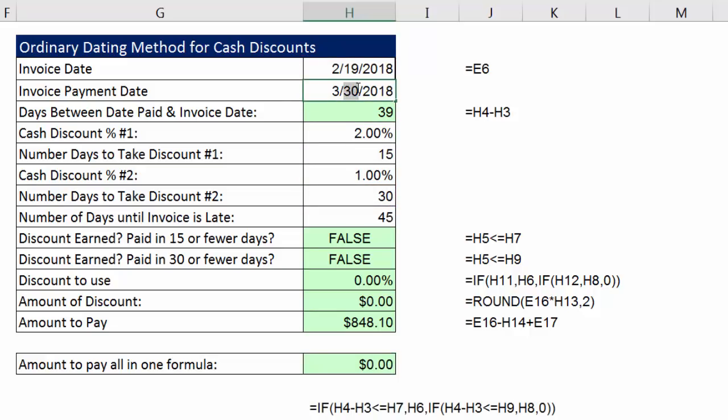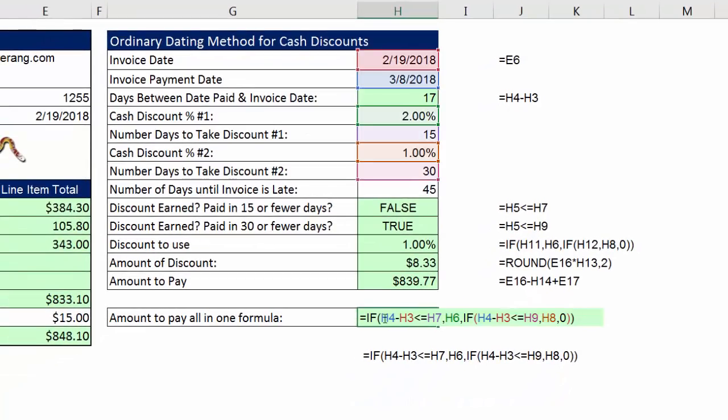Now let's test it. I'm going to try 1, and it better give me 2%, and it does. Change it to 8, and it better give me 1%. Now I'm going to hit F2. That whole big, huge thing, it's just delivering the discount rate. So now at the very beginning, I'm going to click on the invoice amount and times. That will give me the correct discount, but it's not rounded. So right after the equal sign, I type round tab. That whole scary thing is just the discount that needs to be rounded. So I come to the end, comma 2, close parentheses, Control Enter.